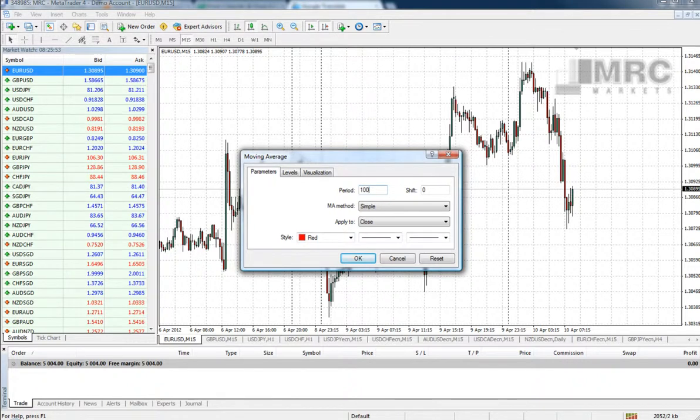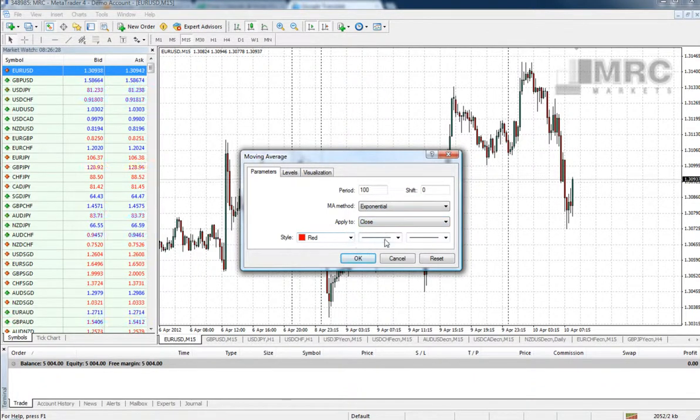A lot of people also like to use Fibonacci numbers as well. We can talk about it in the technical analysis videos. But let's say we want to keep it simple and use 100. You can also use a different type of method here. You can use simple or exponential. If you're a longer term trader, we would advise to use a simple moving average, and if you're a shorter term trader, then we would advise to use exponential. As we're on a 15-minute chart, we'll use the exponential.